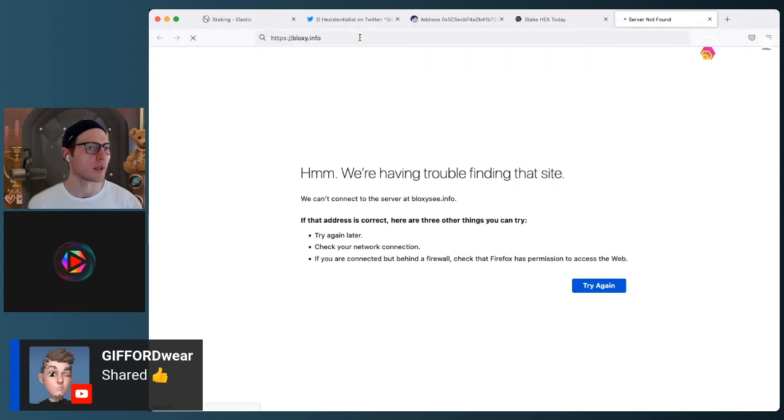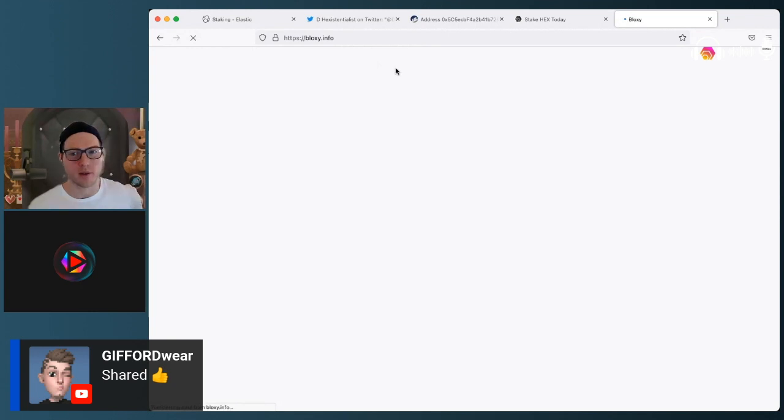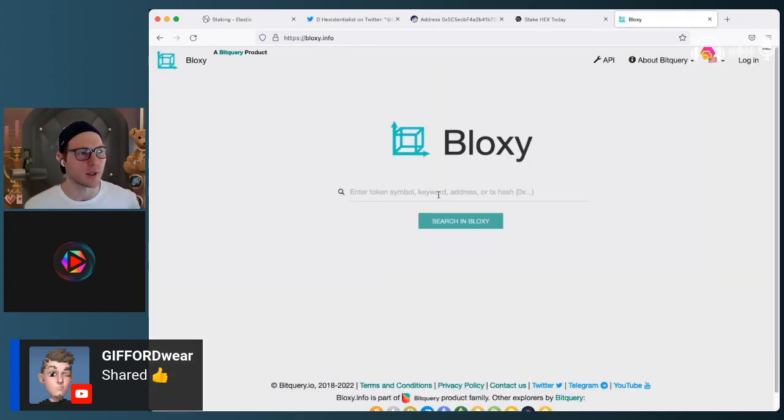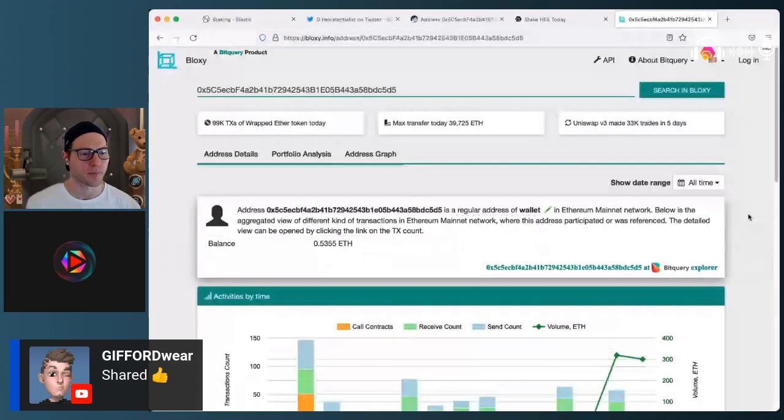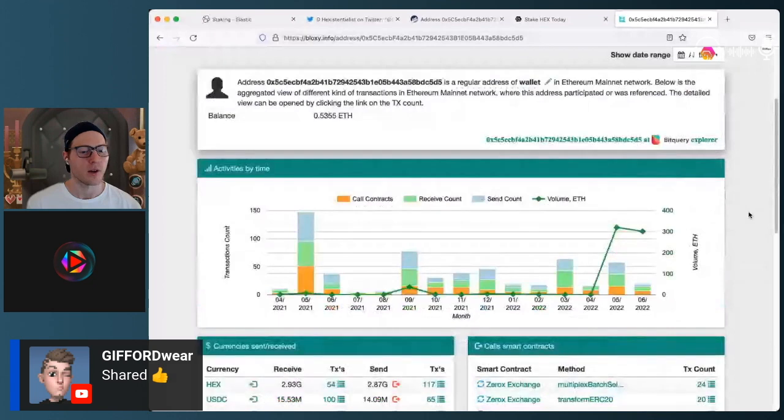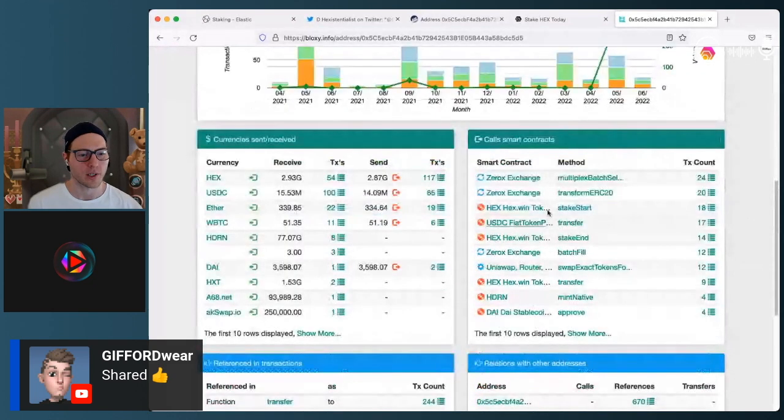I believe there's another one though. I think I went to it the other day and it was really good. Maybe it was this one. Let's see. Oh no, it was this one. I think you're right. This is quite common. Yeah, here we go. I like these different columns. So if you go to Bloxy, you can see the stuff they sent, received, the different tokens. You can see the different smart contract calls. That's something that MetaMask sometimes won't tell you when you go to do approve transactions, all this stuff.